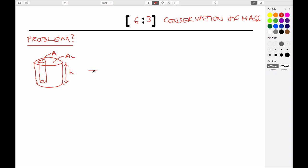So instead of using this geometry, let's use a geometry which is slightly different. Our geometry will be almost like a cistern, I suppose, for a toilet. Not quite as nice a mental picture as having a beer glass, I don't think, but just as equally useful. So we're going to fill it from the bottom. This will be our cross-sectional area A2. This is going to be our cross-sectional area A1. We have water going in at velocity V1.